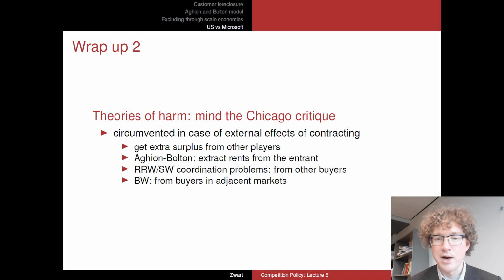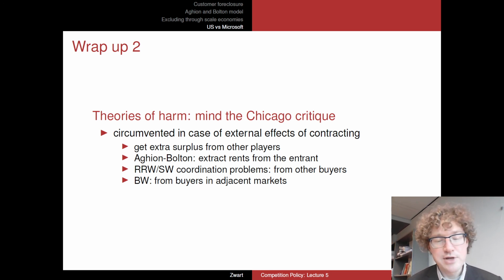And finally, in the Bernheim-Whinston model, the last model that we just discussed, we saw that there might be other buyers, perhaps in markets for other products or markets for the same product but in a future time period, who are not involved and cannot witness, and particularly cannot make counteroffers in this bidding for exclusive contracts. They actually pay the price of these exclusive contracts and essentially invalidate the Chicago critique.